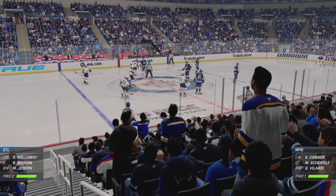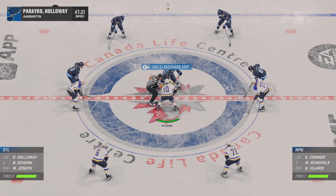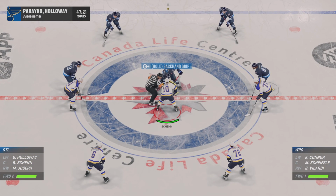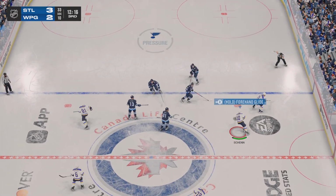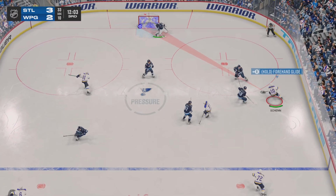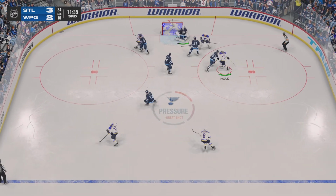St. Louis picks up the go-ahead goal here in the first half of period number 3, but there is still a lot of runway left in this one. Yeah, and they're going to have to fight for the middle of the ice because it has not been easy to get there. Yes, they've dominated in terms of possession, but they've been on the perimeter. On that last drive, they weren't afraid to get to the paint.